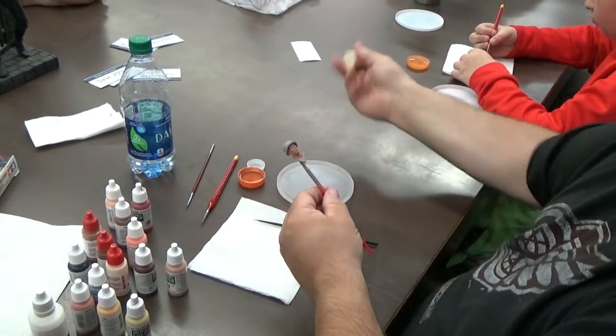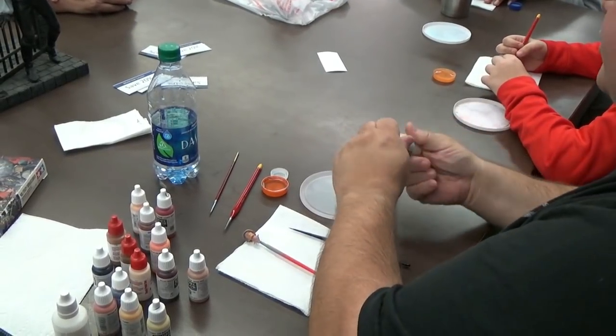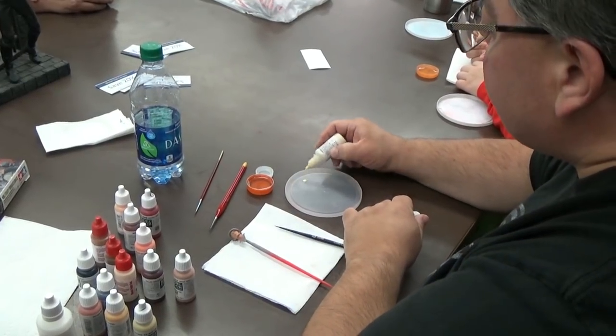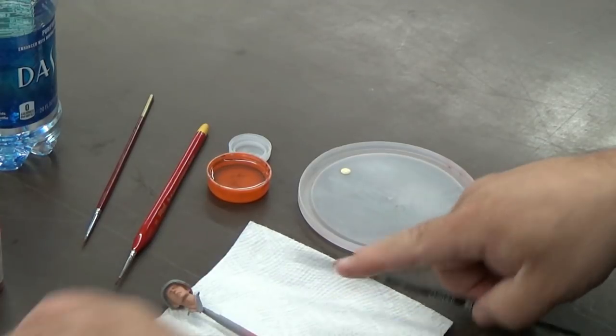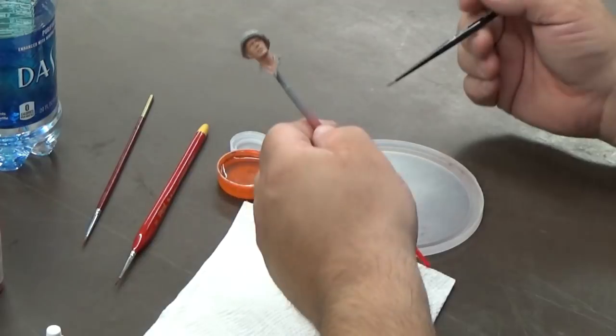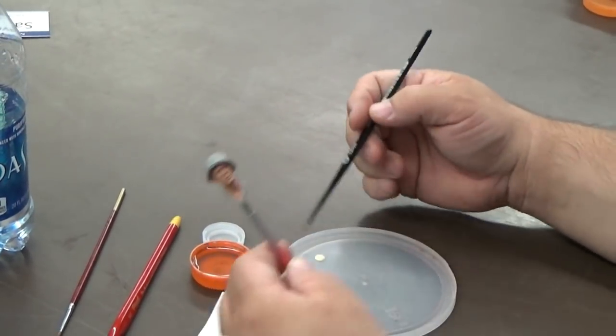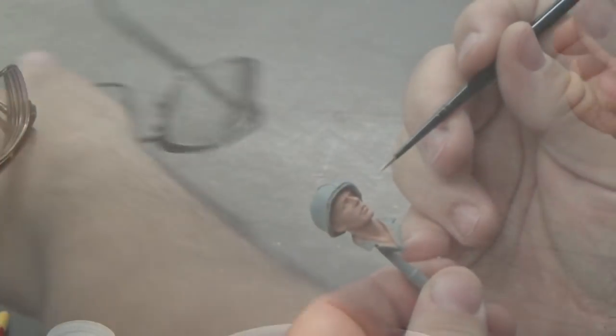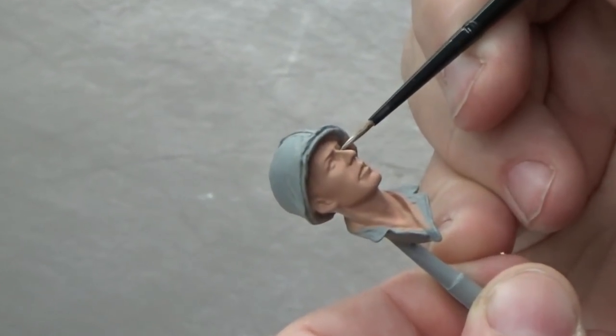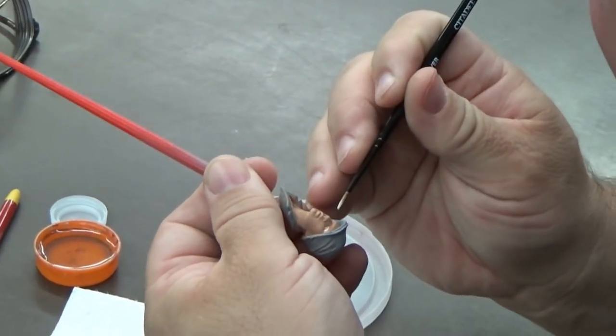Basically, with the eyes, you're going to start by doing the whites of the eyes, but don't make them white because they're going to look bug-eyed if you do. So, what we're going to do is we're going to use pale sand as your base color. So, you're going to get your brush a little bit wet, and you want to just kind of dribble off the excess onto your paper. And then you're going to take a little bit of the paint, kind of work off some of the excess, and then you're just going to kind of paint in, and don't worry if you blotch it out.